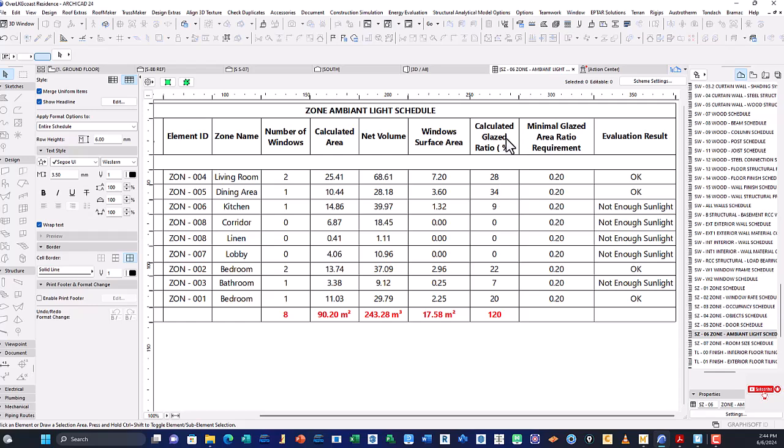The calculated glass ratio, which was 30, is now 7. And in conclusion, ArchiCAD says that this window doesn't allow enough sunlight. As you can see here, not enough sunlight.